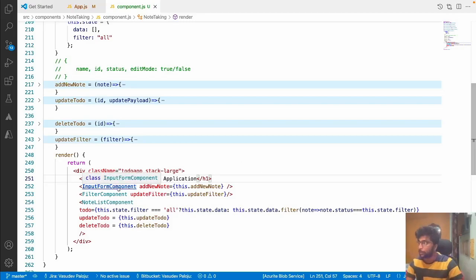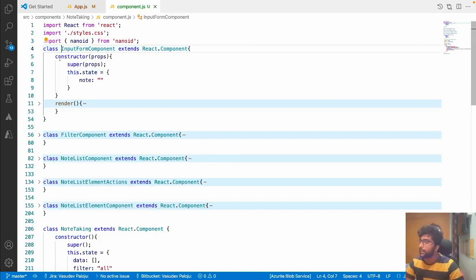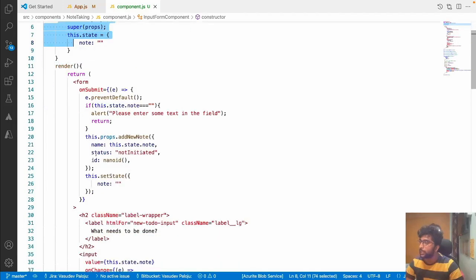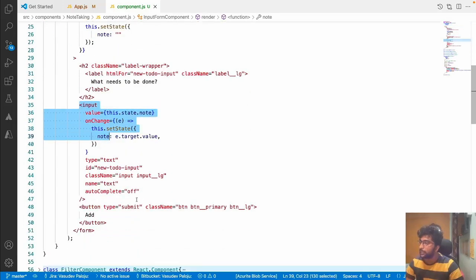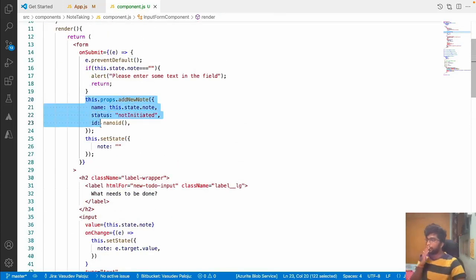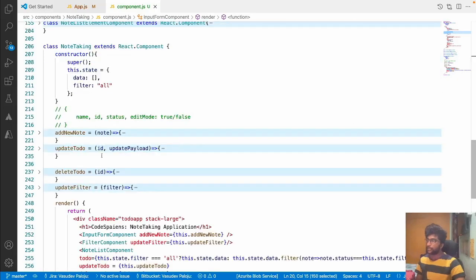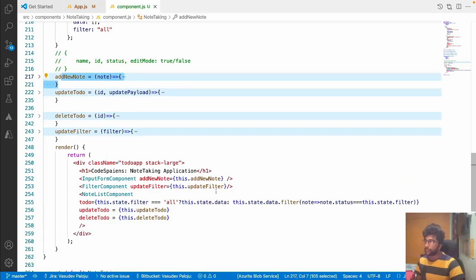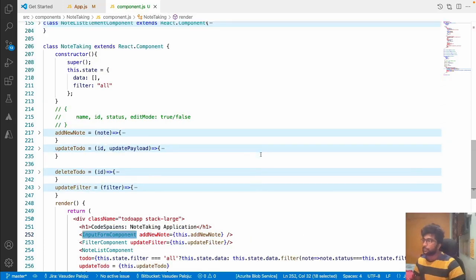The input form component again has its own state, where that state is bound to the input element, and when the data is entered in the input element and the submit button is clicked, you are updating the data of the parent by using child to parent communication, that is defining a function in the parent and passing the reference to the child. So when the submit button is clicked, you are updating the data in the parent.